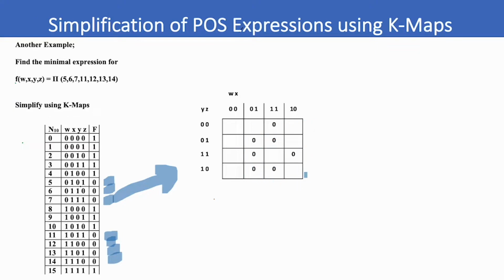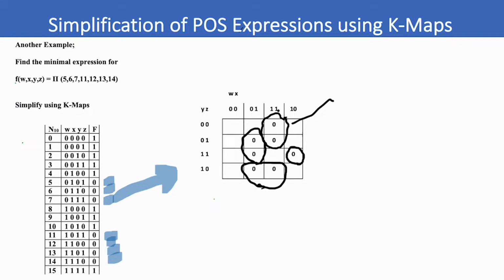Looking at this map, we can see that there's no 4 covering anywhere. There's no 4 together. So the largest covering we're going to be able to do is a 2 subcube. So let's just start by covering some 2 subcubes. There's one right there. There's one right there. There's one right there. So that looks like all we can do with the 2 subcube coverings. The last one's just going to be a covering of a single cube. So let's write down the sum terms for these coverings.